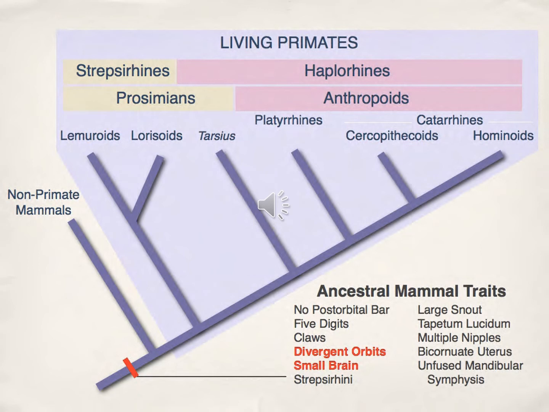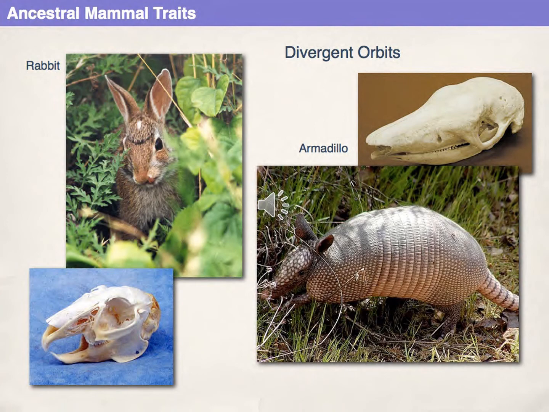Other ancestral mammals that are not primates can be described as having both divergent eye orbits as well as a small brain. Divergent eye orbits meaning those eye orbits that are pointed to the sides, they don't have overlapping planes of view. And this can be seen readily in other ancestral mammals. Here we have a rabbit and armadillo with their skulls. Look at them. You can see that their eyes are pointed to the sides, both with the fleshy bits on as well as the skeletal tissue exclusively.